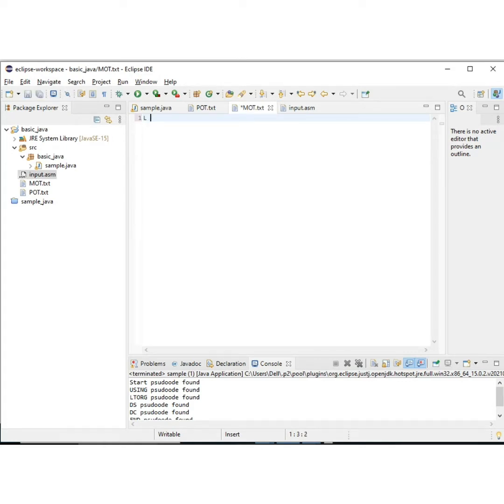So first is load. You may be able to recall what we have learned in mod.txt. The mod has 4 fields. First one is the mnemonic name. Second, you have to choose some hex code for it. Third is the length of that instruction. Fourth is the format of that instruction. I have kept it space separated. You have to keep it comma separated, only your program will be modified accordingly. While splitting, use a comma instead of space.